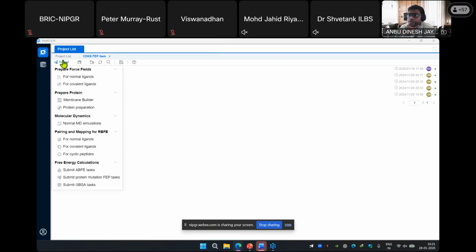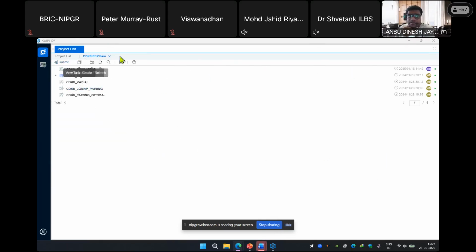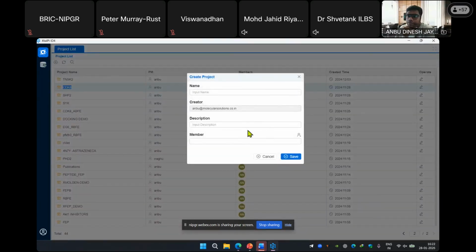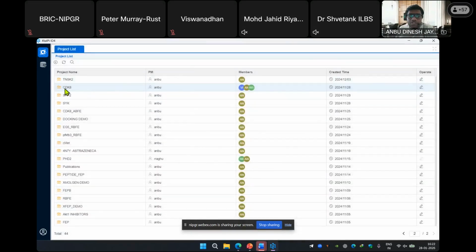In order to perform this free energy perturbation, you need a protein structure information and docked ligand information to perform the simulation and get the value. So how to get started here is, once you log in to this platform, you can see this interface. In this interface, first you have to create a project. Once the project has been created, then it will be good to go. So now I will show you the demo on the project which I have created previously.